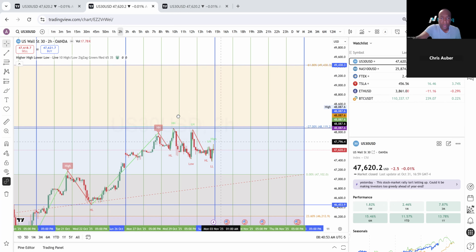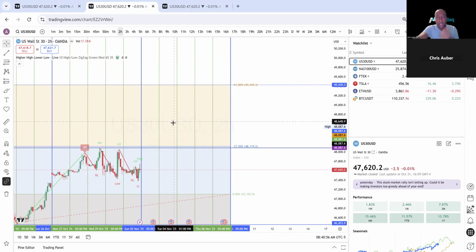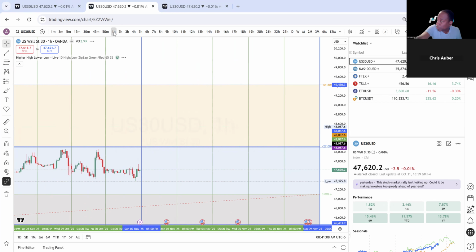Those of you who are familiar with the channel or new to the channel know this is how I draw my lines. My blue lines are my weekly boundaries, and my green lines are my daily boundaries. I'm primarily looking at the US30. However, the information is still applicable to all US indices. And also my bias is 100% bullish for US indices.